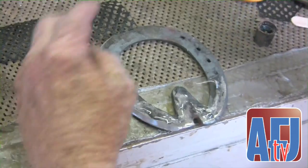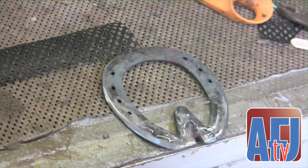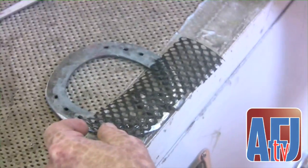That area was not able to carry weight adequately, so we ended up putting a heart bar shoe on her and filling that back area with a Vet Tech silicone, so we could distribute the weight clear across the back of that foot. Each time she accepted weight, she didn't have to take it just on her side wall, which was not adequate to support that weight.